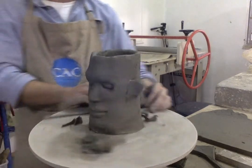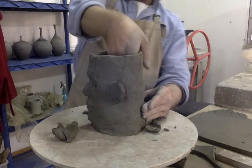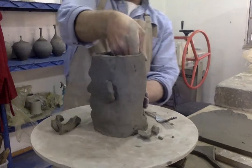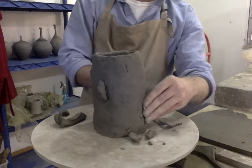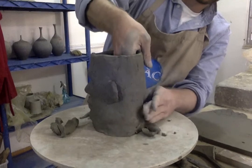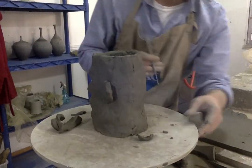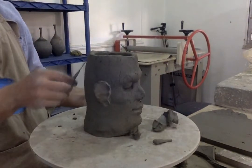Okay, now I have this funky guy, but see the back? What I'm going to do now is give his head a little bit more of a shape. There's something I can do here. It's going to throw this piece off a little bit, but also give it a little bit more dimension. It's called a dart. Now darting, what I can do is I cut. So let me line this up first.